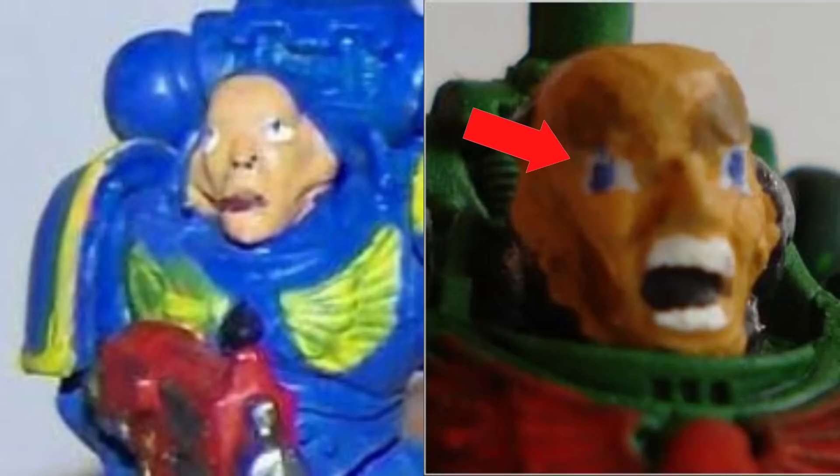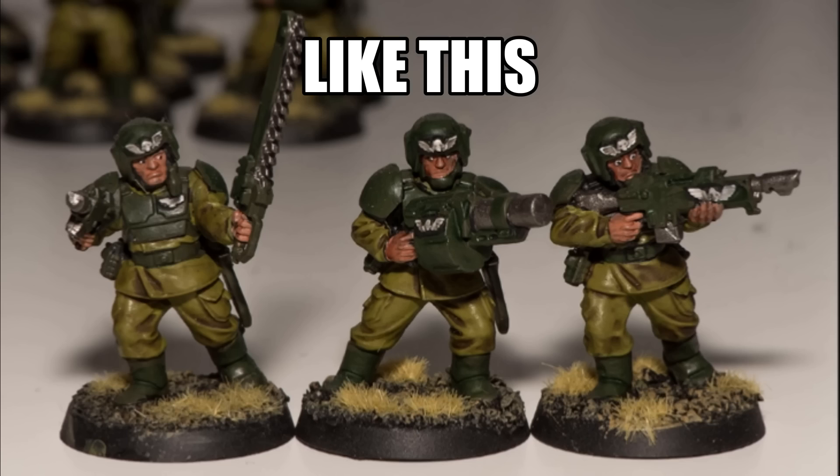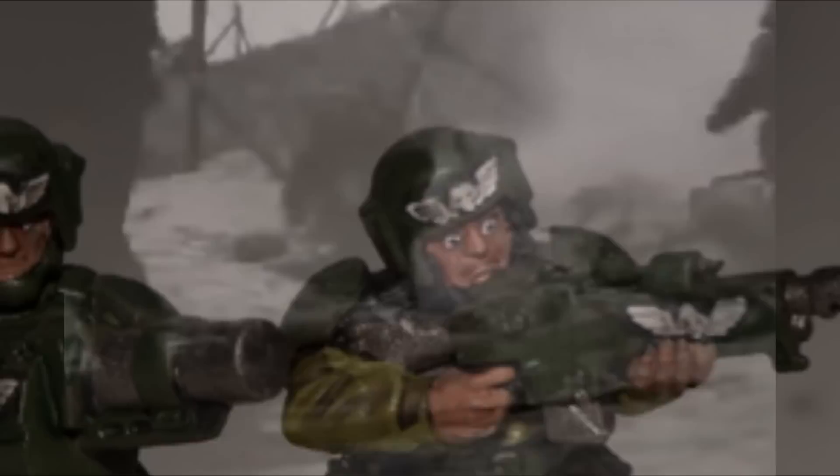Another thing to notice is that the skin is painted with just one paint, and this doesn't really work on the face since it lacks volume. So to avoid this, you should at the very least build one smooth layer of skin tone, then use some sort of wash and paint the eyes after that. Now this is very simplistic and I don't even use this method. Instead I am using layering and glazing to build up some nice volume. I've used these two skin tone sets from Scale 75. Alright, so with that being said, let's paint!